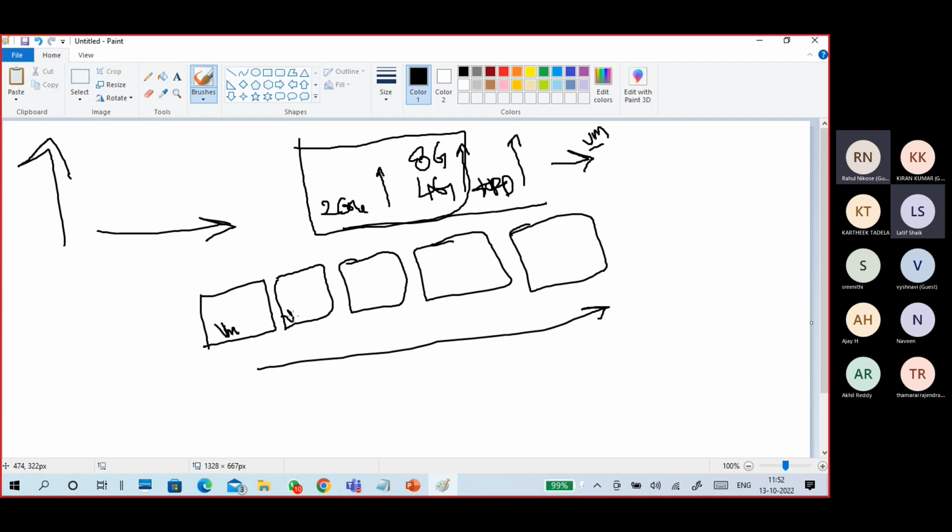Why am I adding more virtual machines? Then two things will increase. One is load balancing, and another one is failover. Failover means high availability.